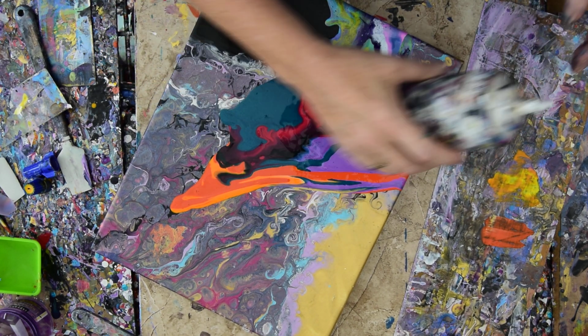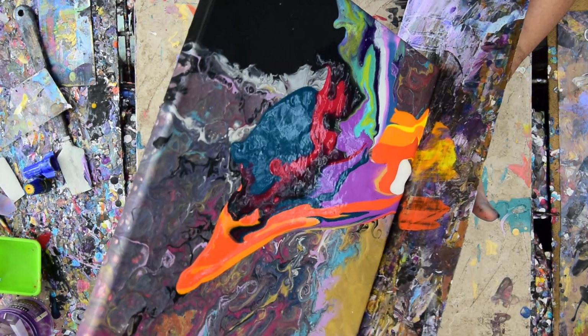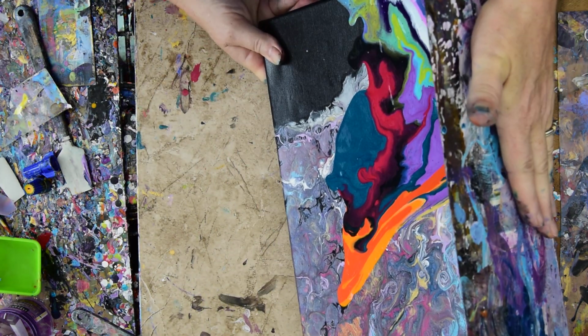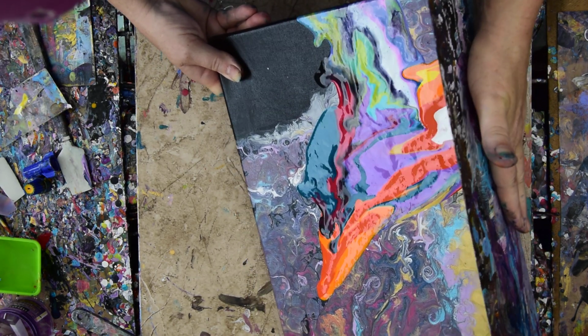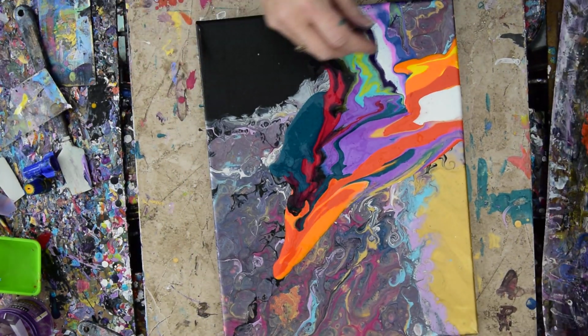Oh, by the way, the canvas is a little floppy, and if your canvases get a little floppy, get yourself a little spray bottle and stick some rubbing alcohol in there. Spray it on the back of the canvas, put it in the sun, and in a few minutes it'll tighten right up. So that is pretty cool. I'm liking that a lot.